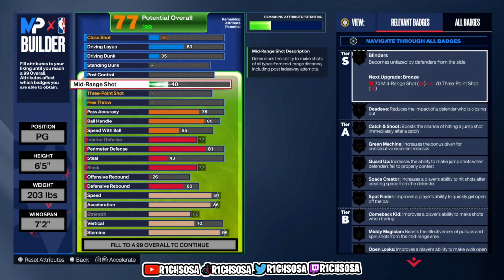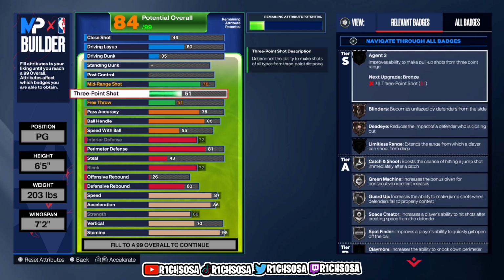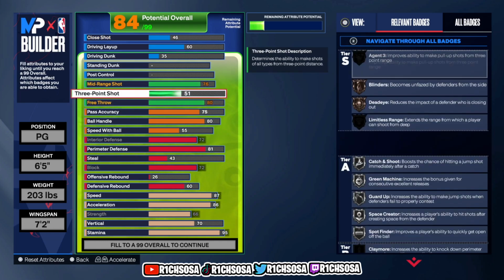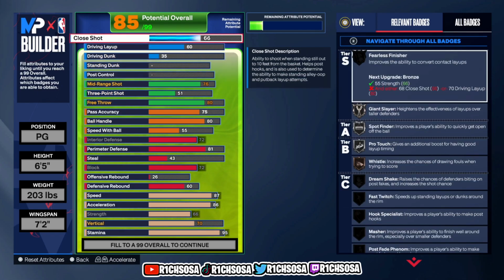For the shooting, as for the mid-range shot, let's put this all the way up to a 76. As for the three-pointer, I decided to leave it as is. But for the free throw, let's go all the way up to an 80. As you can see, this is what we're going to be able to do so far with the offensive end. To wrap everything up on today's build, let's get into the most important part.